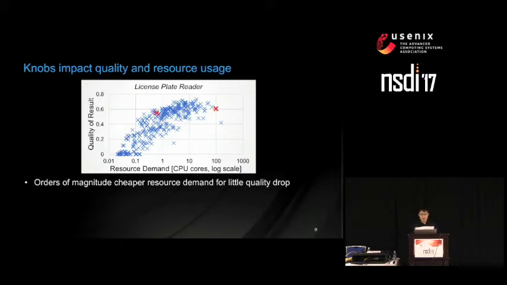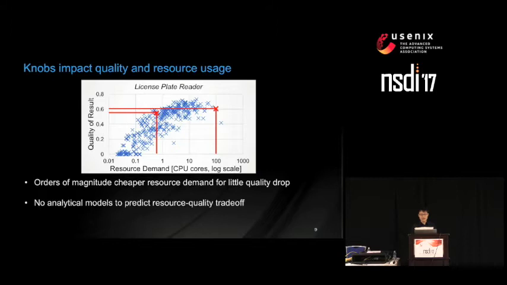If we examine the 2 points in red here, oftentimes there are choices that give us only a small reduction in resource quality and help us save a lot of computation resource. And based on these results, we know that it's hard to infer the quality and resource usage without actually running these video queries. Please note that this is very different from approximate SQL queries, where you can directly predict the quality and computation time based on the sampling rate. In fact, there is no known analytical model to infer these numbers for video queries.